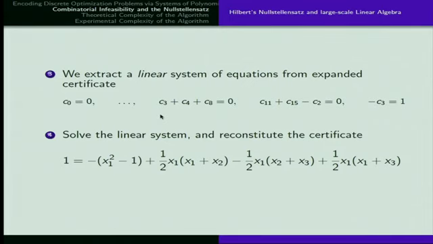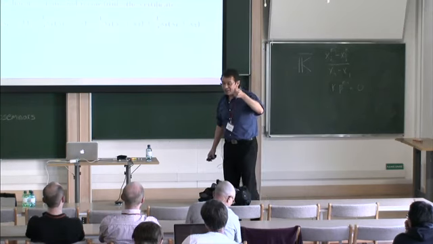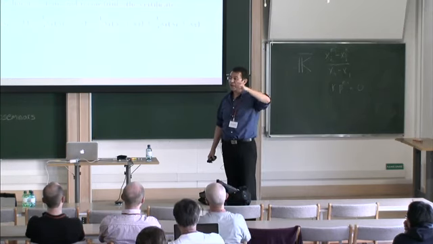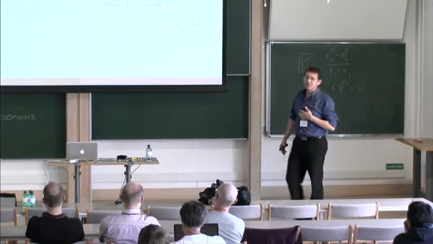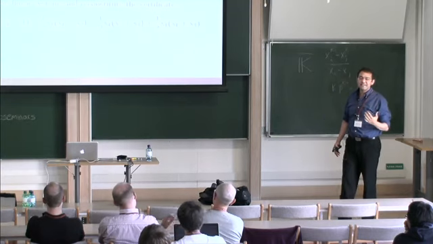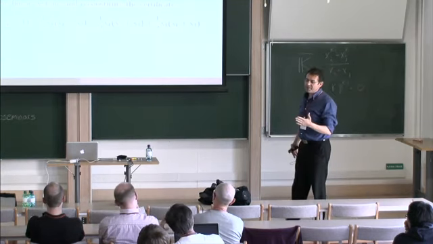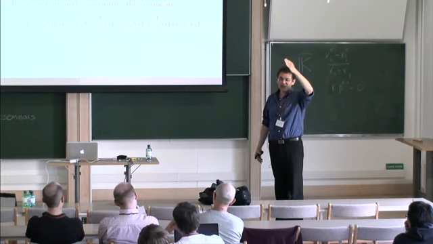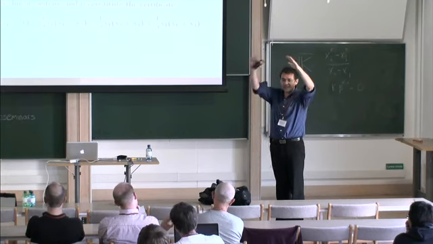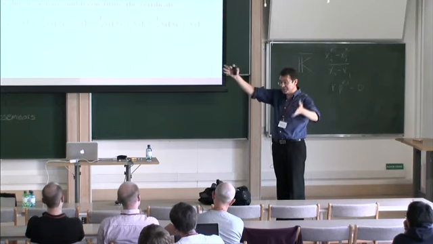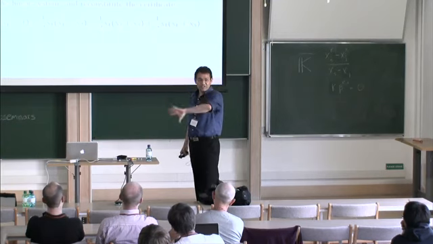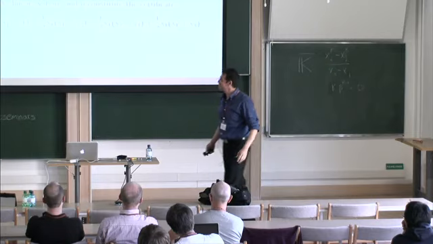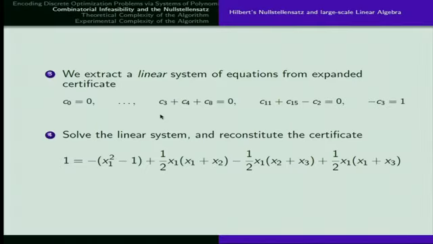Okay. So the punchline is, if you know the degree of the certificate, then all you have to do is linear algebra. To make an analogy with what Tim was talking about this morning, in the case when you're looking at semi-definite programming and you fix the degree, there the Gram matrix is going to come up, but with fixed degree that gives you a certain number of possible monomials. Any questions so far? Or are you with me?